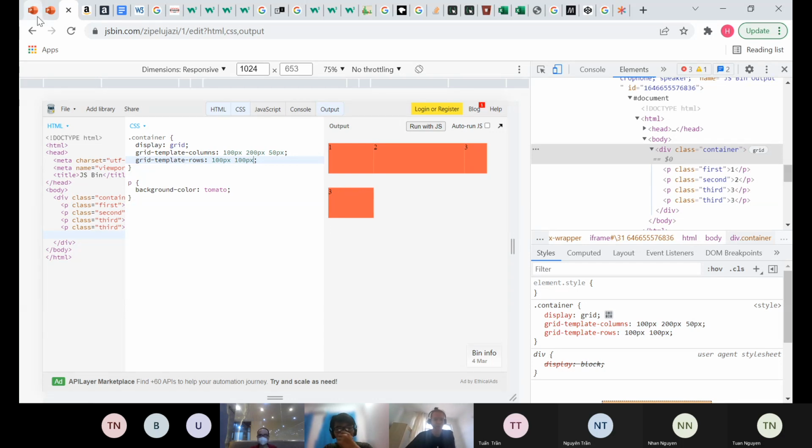The last time you said that on the production project, we mostly use Flex. I haven't seen a lot of grids used in production products.